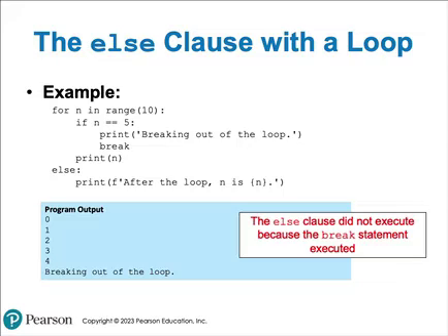So here's an example where they go through and they use a break, and they're counting numbers and then they're breaking out of the loop, and because you terminated the loop with a break, it is going to jump to, like I said before, the next line of code after the, in this case, for loop, and that for loop does include the else clause. So it's going to basically break all the way out and never process the else statement.